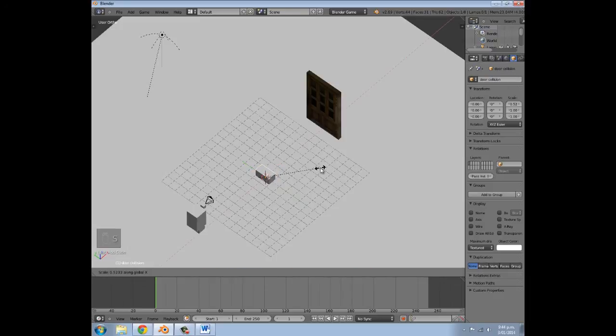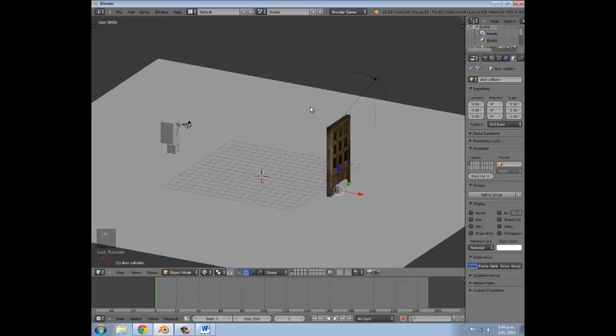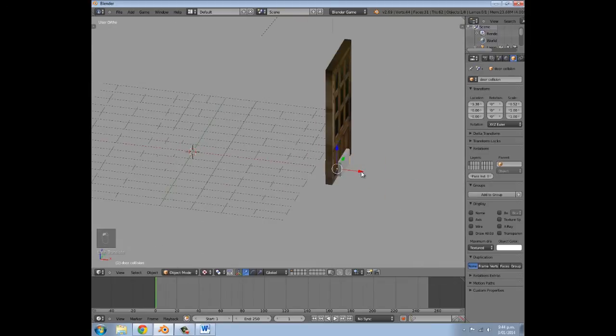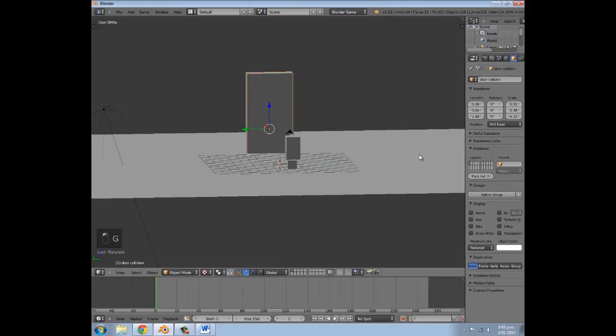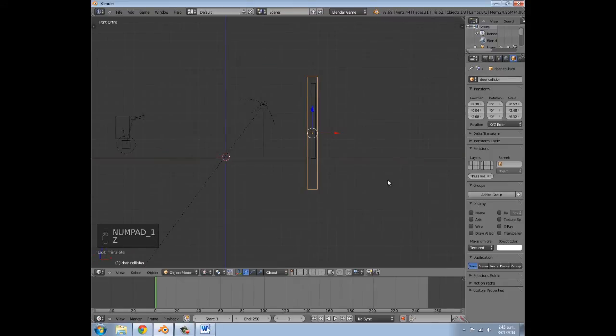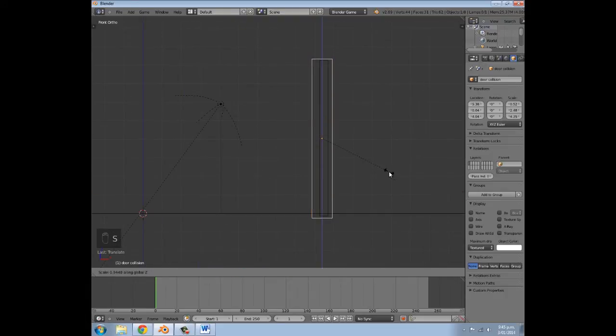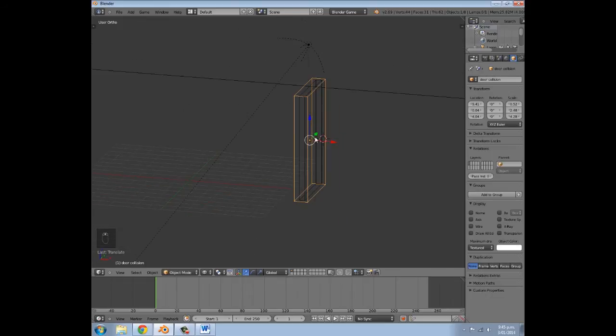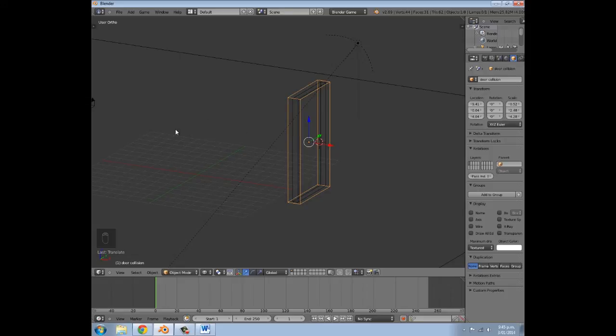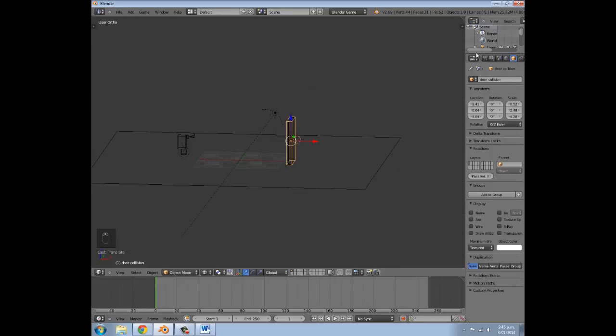And this just stops the player from running through the door if they decide to try sprint through it, because the Blender physics aren't too great unless you put them on the highest settings, but that affects performance. So we're just going to scale it until it's the same height as the door. So if we, oh, it's obviously way too high. So I'm just pressing SZ and adjusting it, and we want, if you can, slightly more on the side towards the player than on the back side, because that's the side the player's going to be running into, so it needs more collision space.